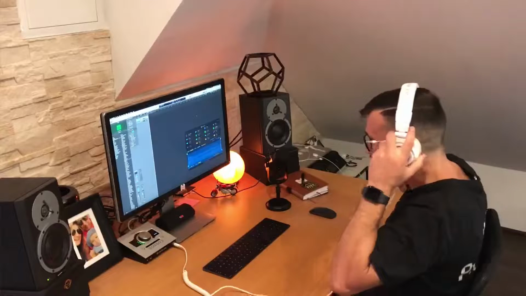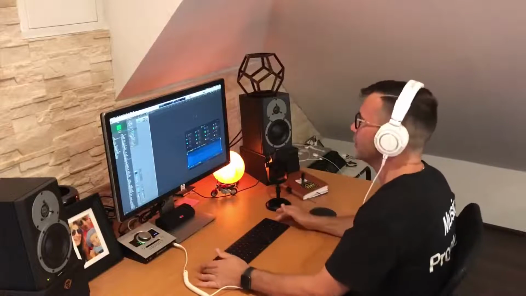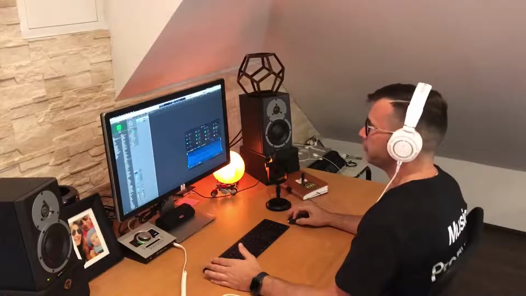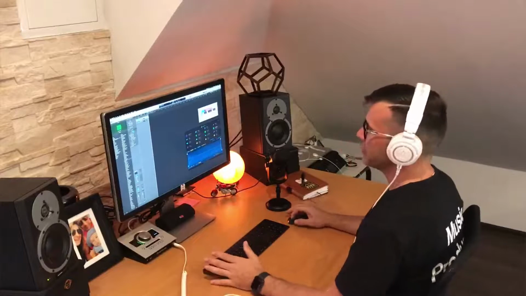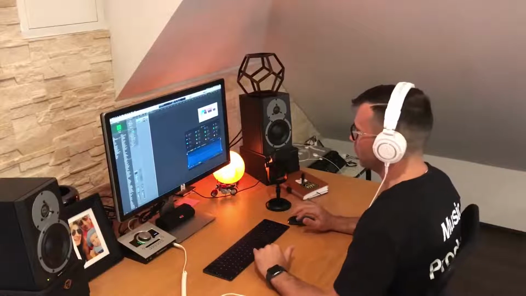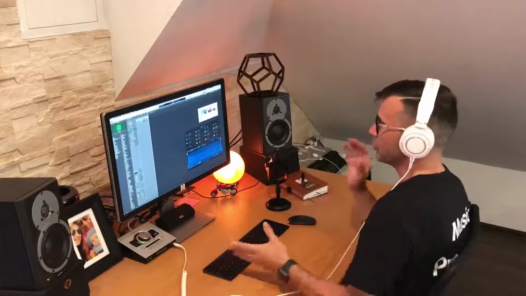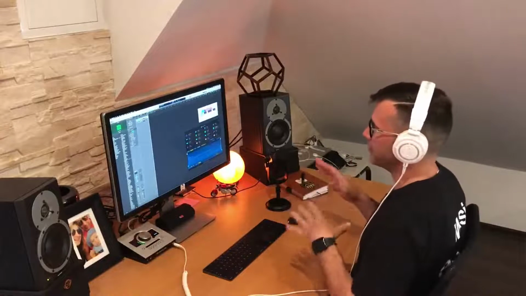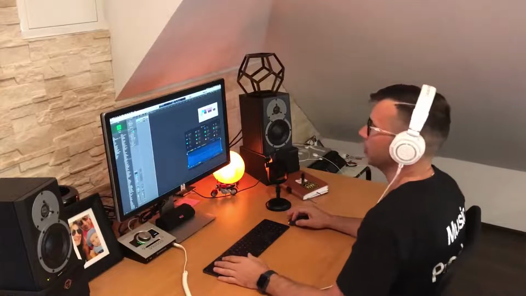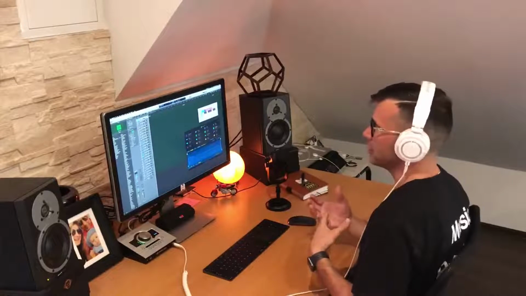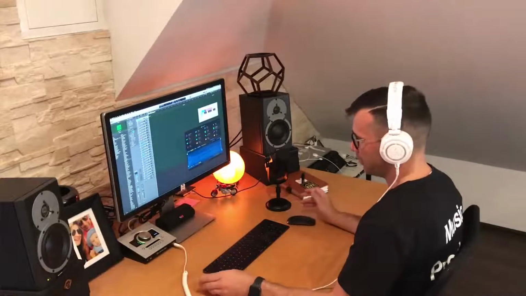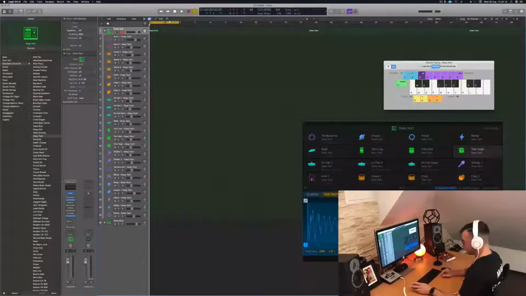So let's get started. I just loaded 2 instances of Drum Machine Designer here. Why 2 instances? Because I will use the top one here for the low end, and I will use the other one for the top end, so those could be compressed differently in a mix. It's good to have those divided. So I want one for the kick, and I want the kick and the drums, maybe some toms, some subs, something. So I will go ahead and record a bit of a drum beat here for you guys.